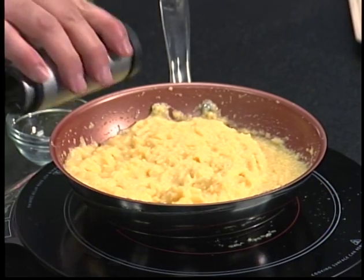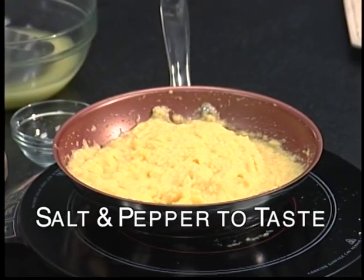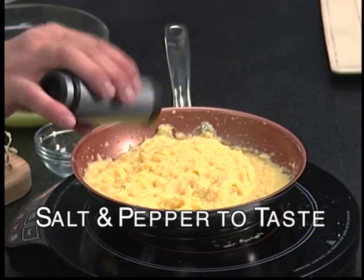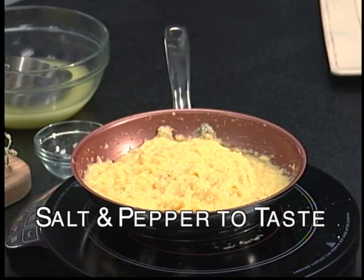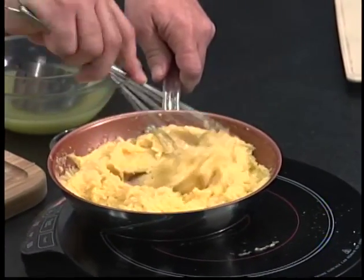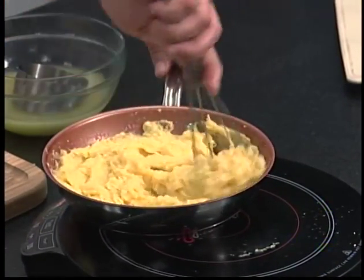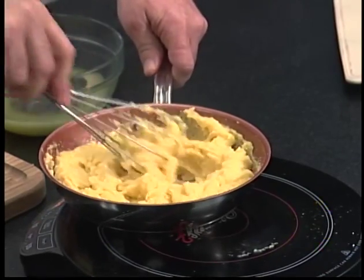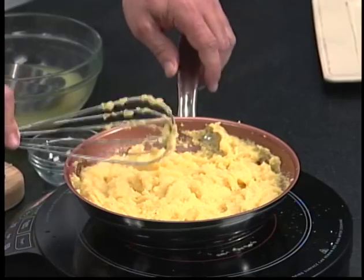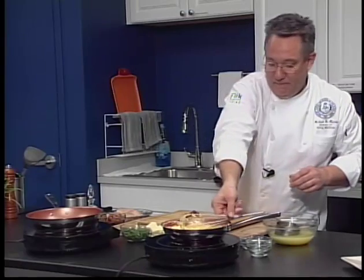And add a little salt, always just a taste, and pepper. Very nice. There we go, beautiful. I'm going to let that sit for just a moment. I'm going to get to our next step here.